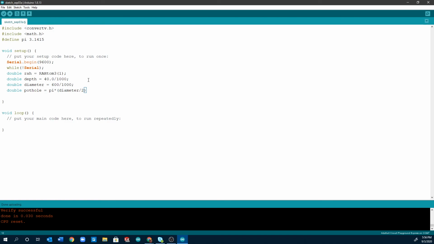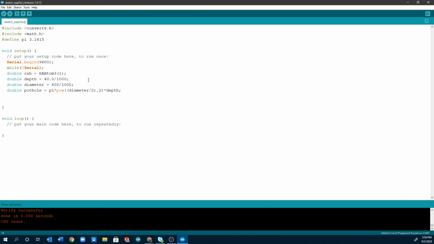So we're going to do pow, parenthesis, the diameter, divided by 2, comma 2. So there's pi r squared, and that's going to give us our area. Now we simply multiply that by the depth. All right, so that's going to give us the volume of a single pothole in meters cubed.